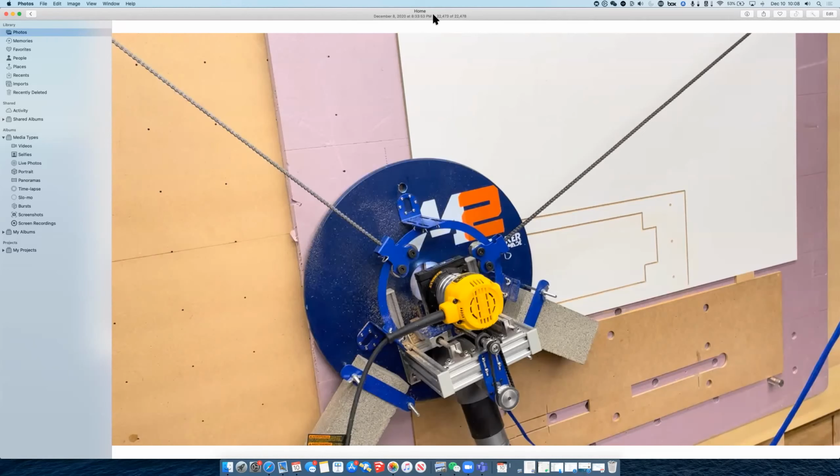That's why there's a sheet below it. But I was pushing the limits on this one. And I just wanted to point out the way I'm supporting the sheet below it. You see in the bottom right, there's a bench dog, a stainless 20 millimeter cylinder that pokes through into the wasteboard. And I ended up with a little indentation at that bottom corner. It hasn't cut it yet.